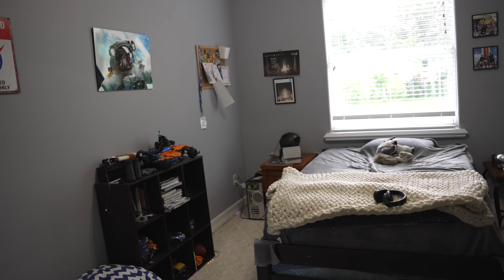Just a quick note, when we do rent this out on Airbnb, we do a massive deep clean where all of this kind of stuff gets packed up and put away, because we're in Florida and we want to make sure that a lot of the stuff is in a temperature controlled environment. I'm going to give you a couple hacks on how we do this and where we put everything without having to rent a storage unit or move things back and forth. So I will tell you about that in just a few minutes.